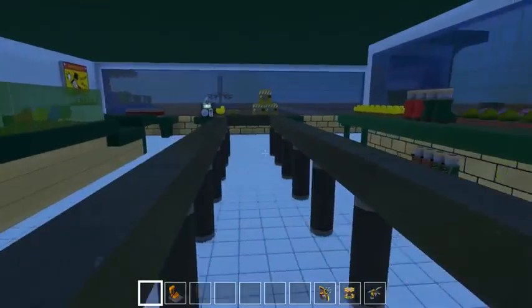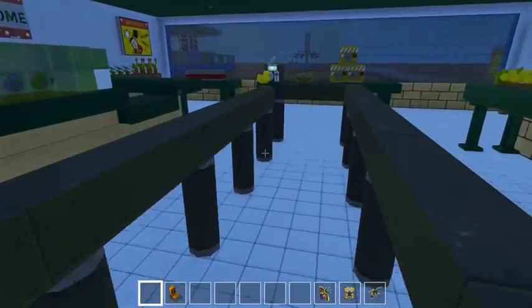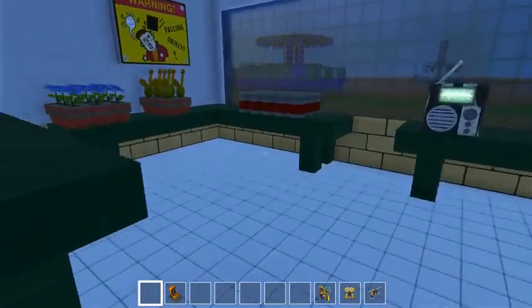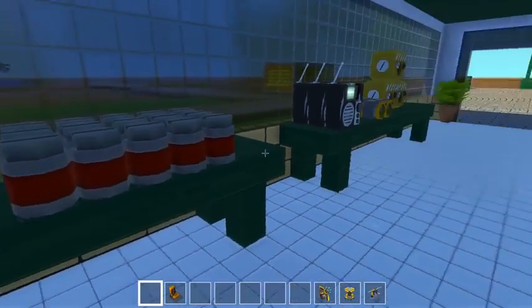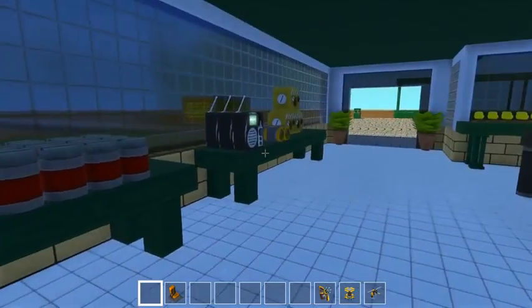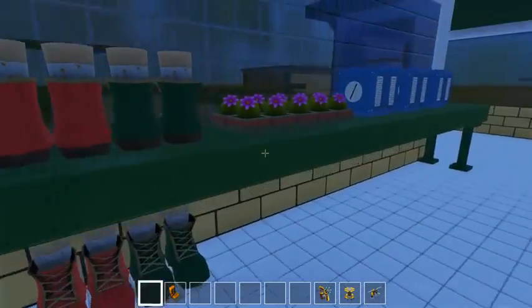You've got a little queue line here. So, say if it's really busy in here, you would go up here, line up, and wait for one of the registers to open. Over here, you got some plants, some jars of something. I don't know, there's these gift shops, there's always tons of little knickknacks and novelty items, clothing. Heck, I even have some shoes in here.